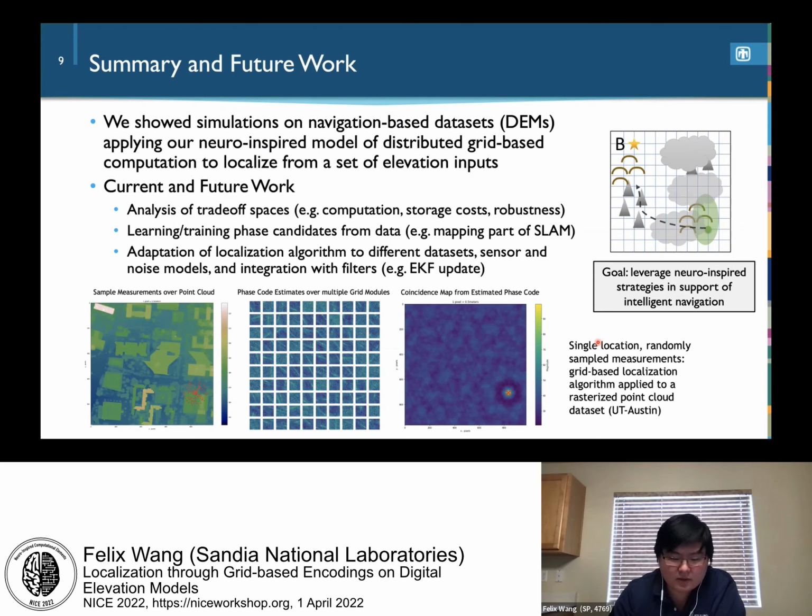I'll close with just a quick comment that it'd be great to see more adoption of navigation-based data sets and algorithms in the space of neuromorphic applications. At least with the algorithm shown here, there's several high-level characteristics that I think make it a good fit.